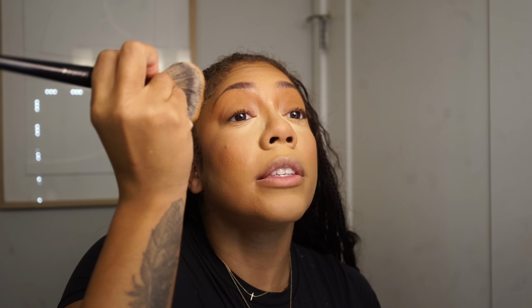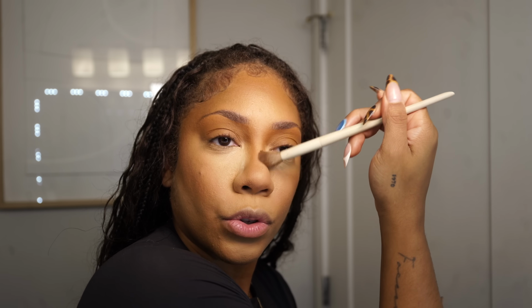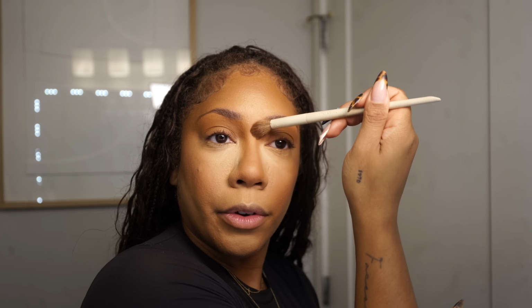It really is. And again, I don't wear eyeshadow, so this is kind of where I add something to my lids, and it's really just my bronzer. I start out with using my powder brush, but then I'll go in with a more concentrated type of blending brush and I will blend it in as if I'm doing eyeshadow. And then this is where I will further contour my nose. And this brush is from Morphe. It's from the Ariel and Morphe collaboration. Love that collaboration. Those brushes are so nice as well. This one is probably my favorite for the eyes.